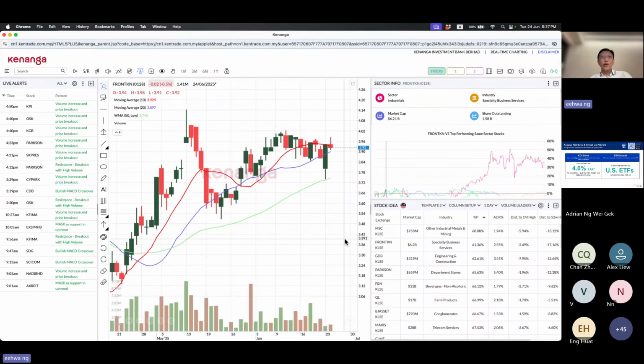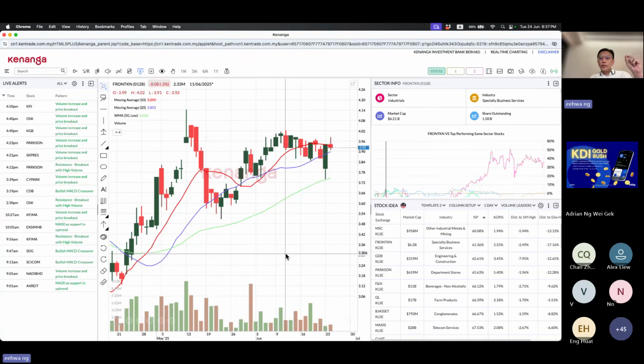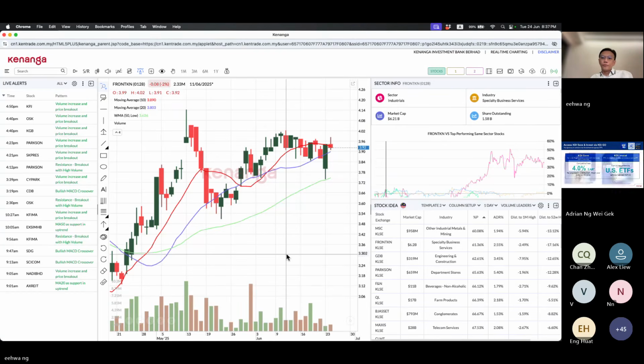So what is the breakout price of Franken? If you do not know how to draw the resistance, what do you do? Guys, what do you do? If you do not know how to set the resistance breakout line, what feature in the chart can help you find the breakout level? Do you still remember? Can someone just answer my question? Then we can move on. Resistance and support. Adrian, no count. Adrian, you should know.